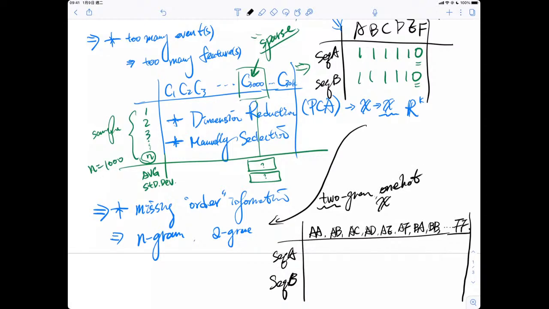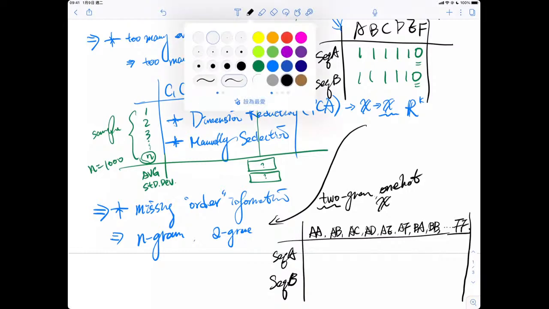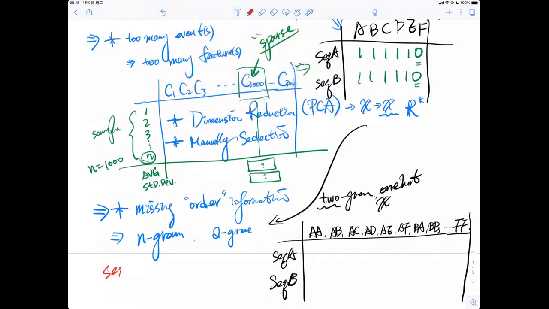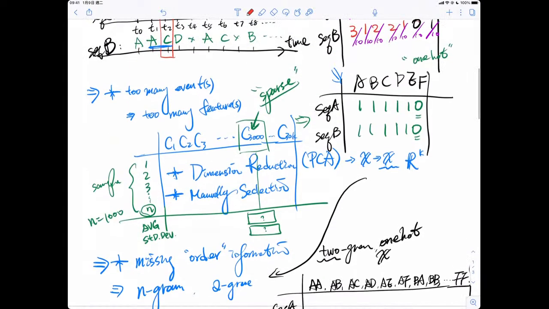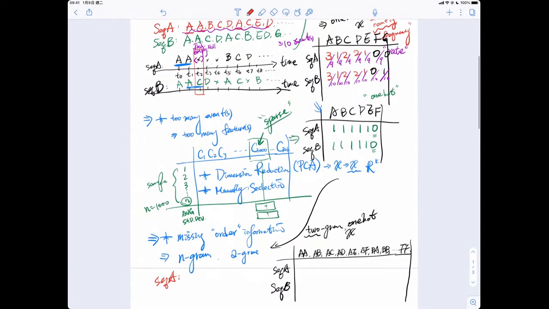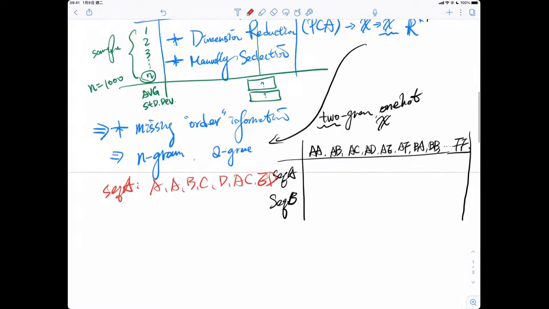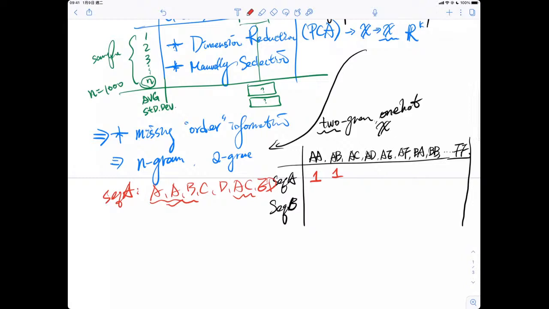So you can simply take a look at sequence A. It should look like this. AA, simply write it down. AB, AA is right here, AB is right here. AC is right here. AD, no, we don't have AD.